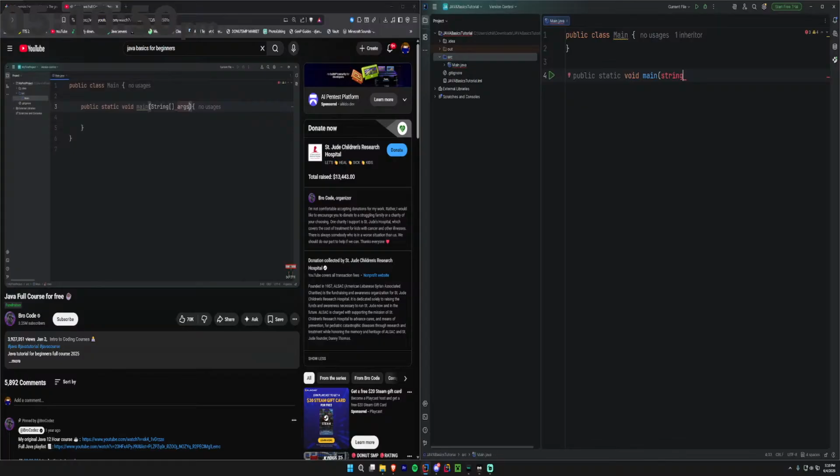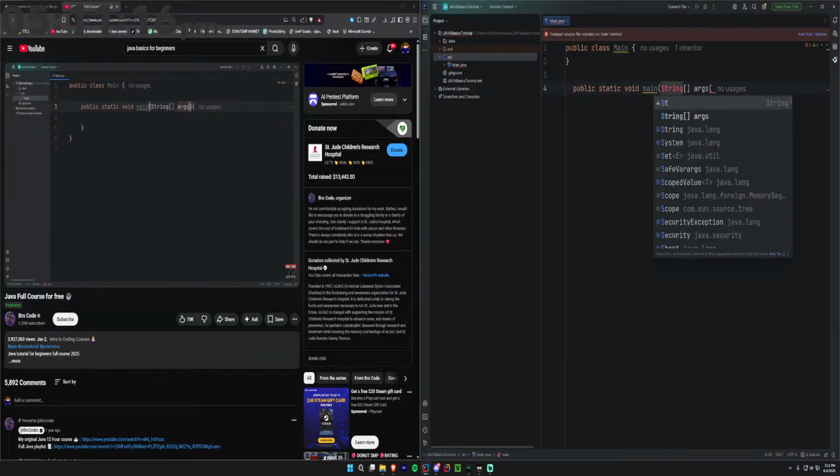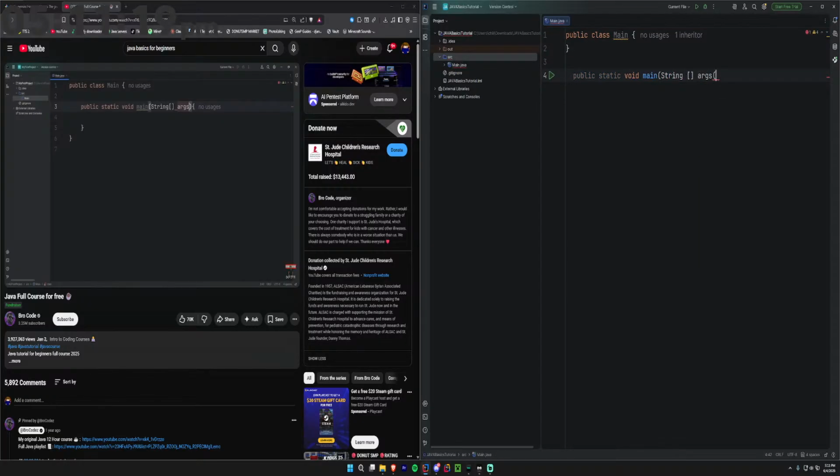Capital String, then straight brackets, and then args.